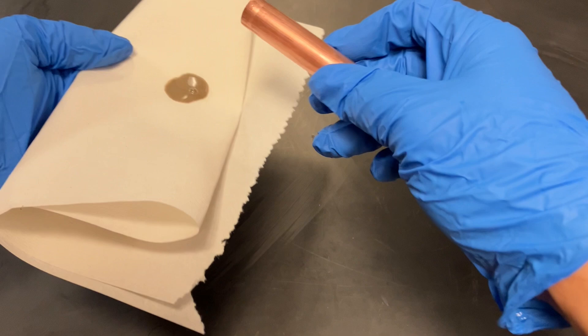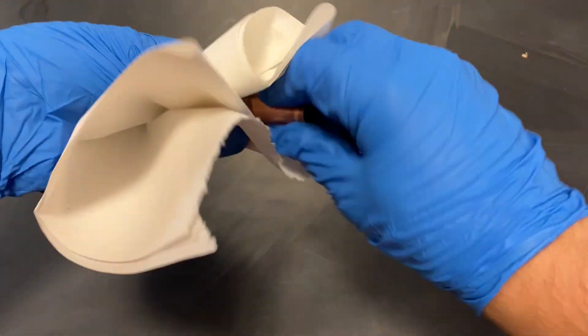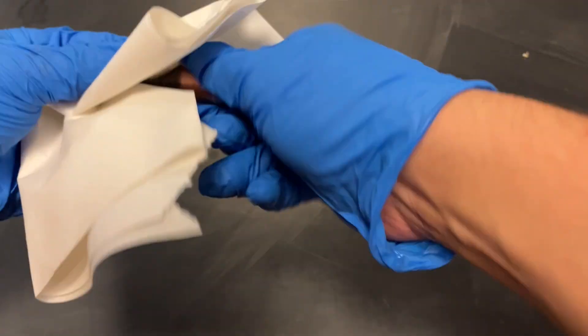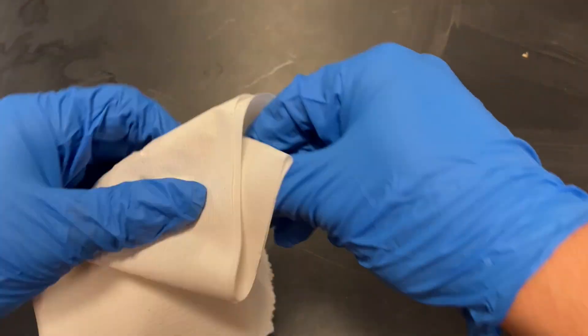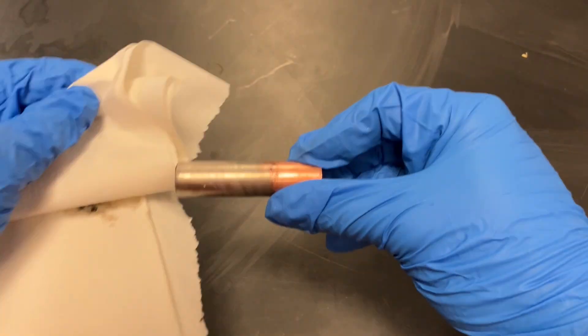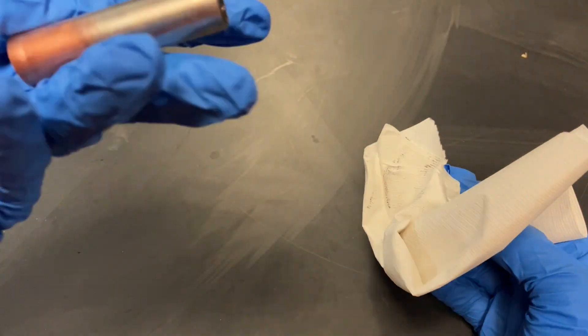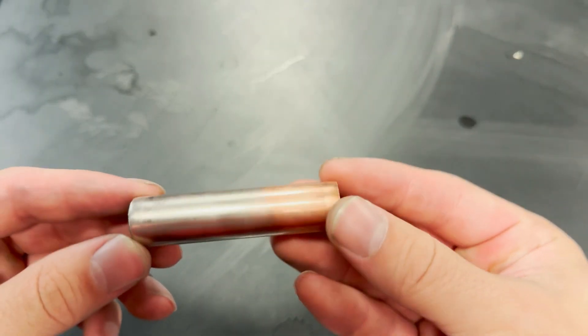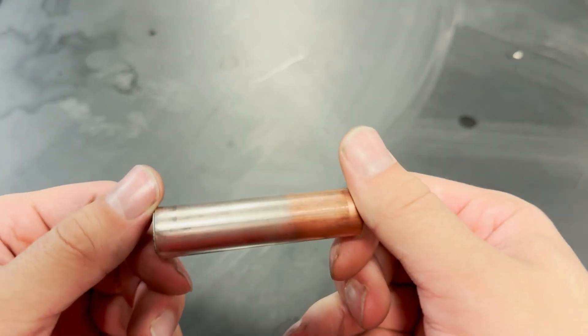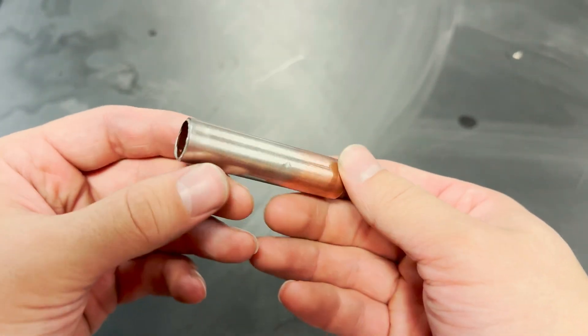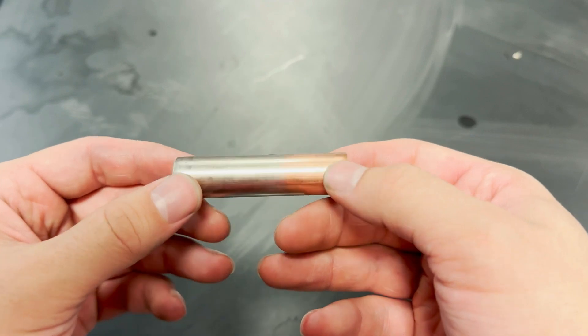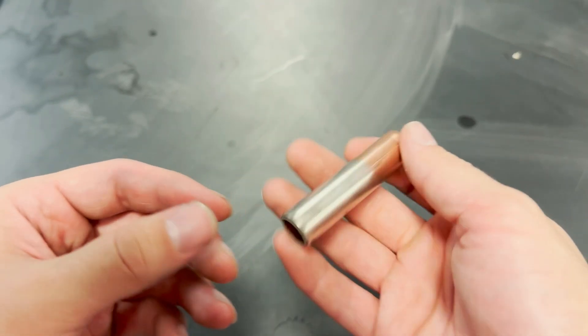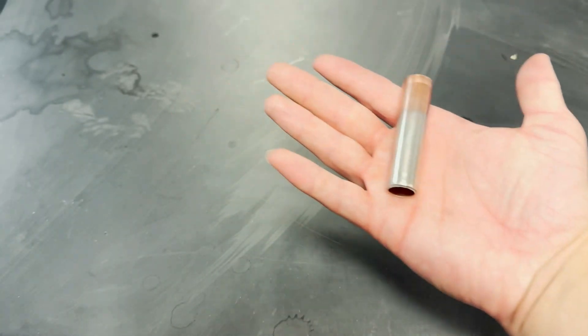What you're going to want to do is take your object and just rub this paste onto it after cleaning, of course. It's pretty incredible; it's just like a contact plating. I did test—you have to rub it, you can't just leave it on. But as you can see, in about 20 seconds I plated this copper pipe and I didn't have to prepare any solutions or buy any reagents. It's pretty convenient, but I'll discuss potential downsides at the end.